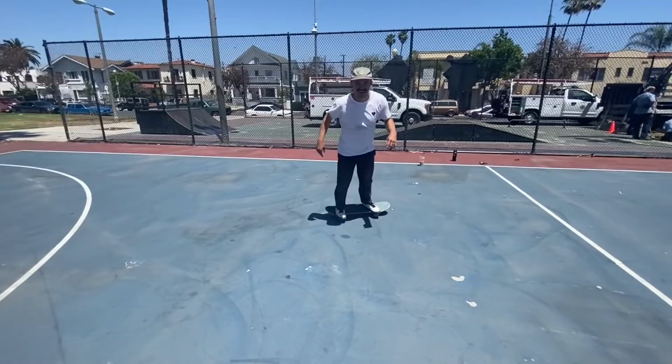Ooh, a little nolly grinder. It's a handrail. I like the dimensions of it. I like that one side's steep and one side's mellow.